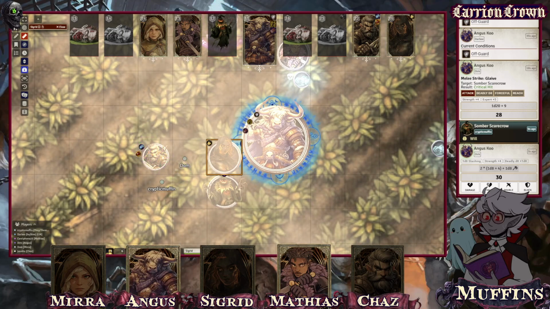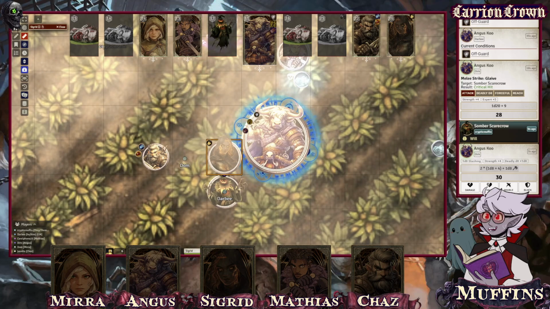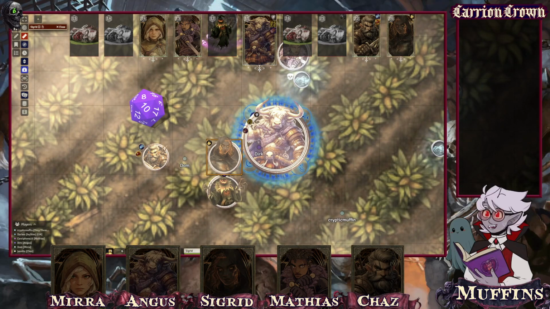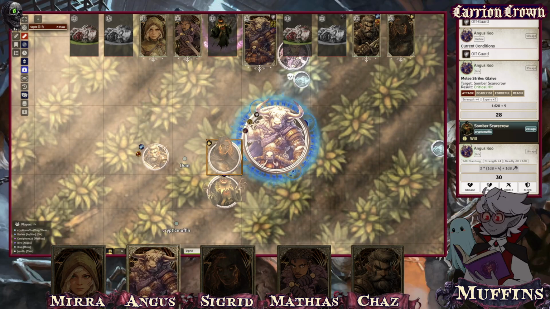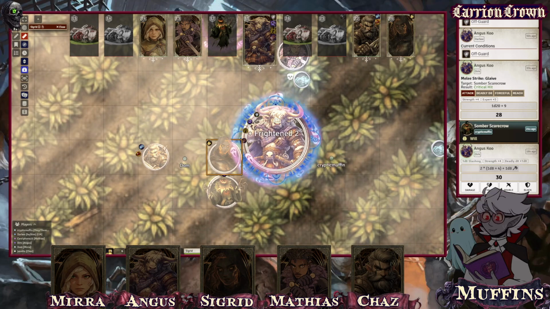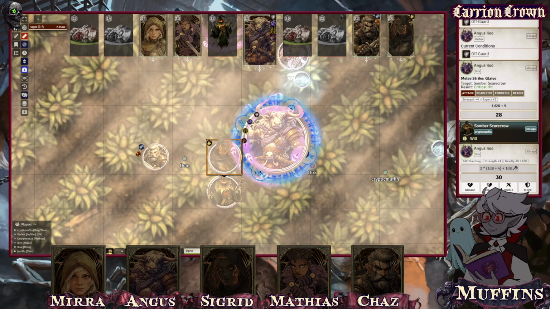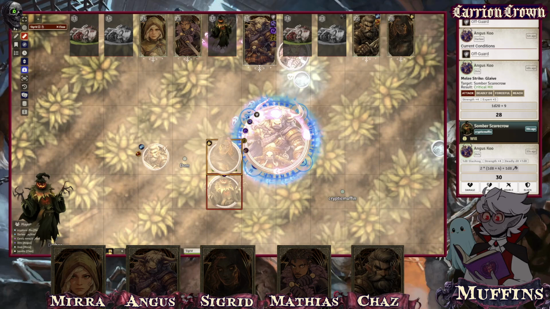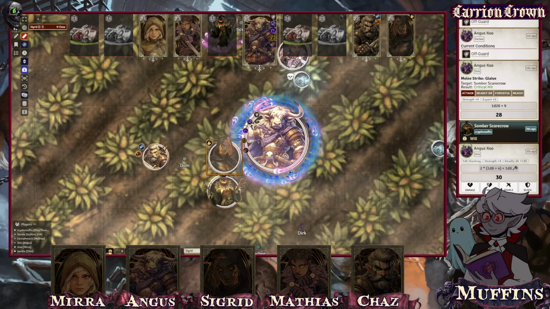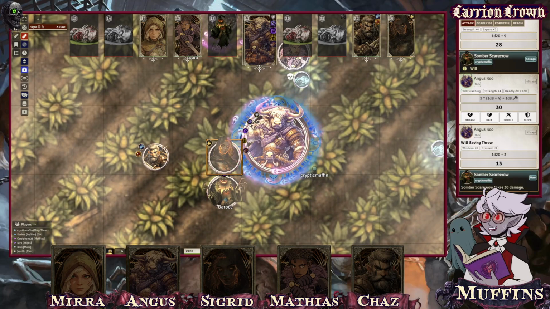Alrighty. It's not letting me click on the will save. Oh, is it not? Sorry about that. You can just make your will save normally, then I have the DC here. Oh, that's my good one. +3. Oh, nice. Okay. That is a failure. Okay. So Angus, you become frightened 2. And you are currently fascinated by the scarecrow. It is still a crit, however. So we'll go ahead and take that damage. As he's on his last legs.